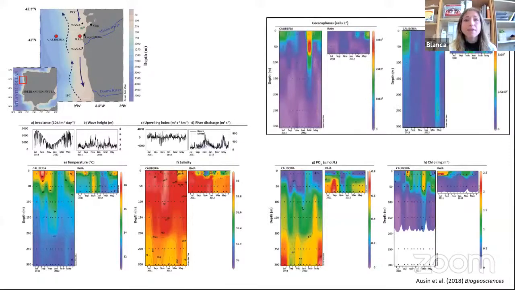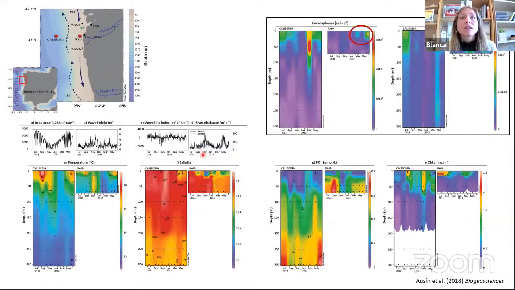So here are our results. We counted both coccospheres, which represent coccolithophore cells, and free coccoliths in the water column. I will show you now the importance of counting both in order to have a better idea of the ecology of coccolithophores. At both stations, the number of coccospheres drastically drops below 50 meters water depth. This is possibly due to rapid zooplankton grazing and also disaggregation of the coccosphere, right, into coccoliths.